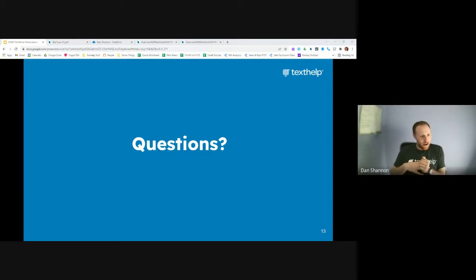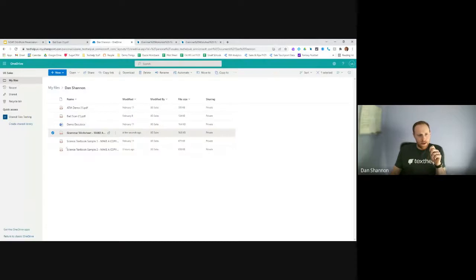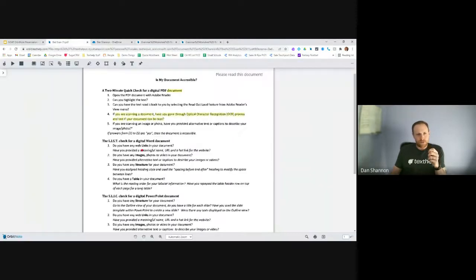And then, Anne, I see your question as well. Could I demonstrate how OrbitNote is able to scan a PDF of an older printed material, something that you may have archived? So what I can show you is this document here called Bad Scan. Actually, nope, it's not the Bad Scan. It's the ATIA demo one, this.